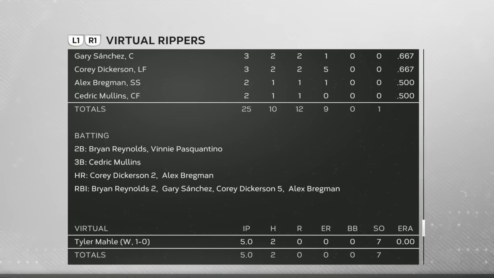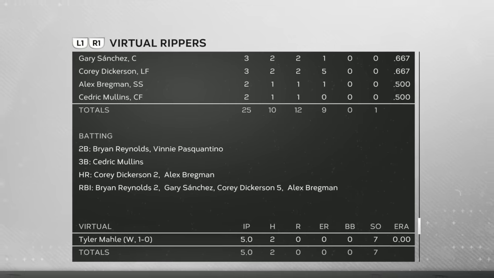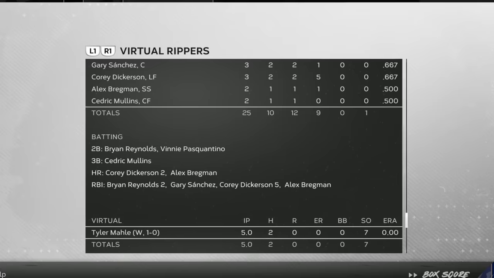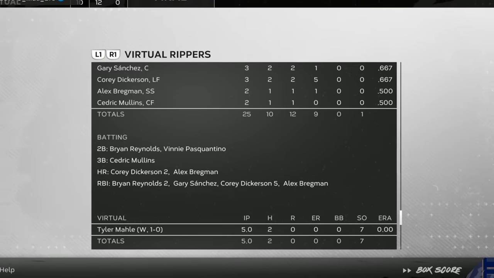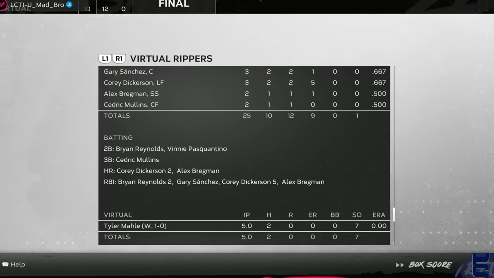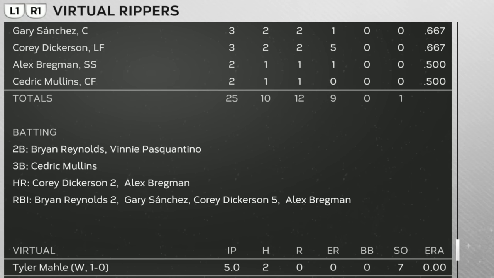In today's episode, we had 12 total hits, 3 home runs, 2 with Corey Dickerson, which is a bonus, by the way. Cedric Mullins had a triple, 2 doubles, 6 singles. That's 25 total bases. We had 7 strikeouts with our pitching staff. That multi-homer game is 5 more points. We get 10 points for winning the game and, of course, 50 points for completing the challenge. That's 47 points from gameplay plus 50 for the bonus.